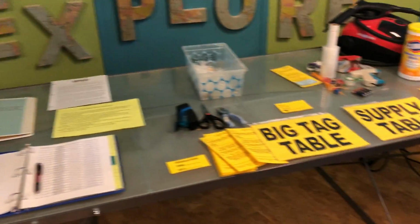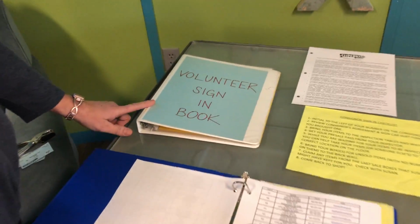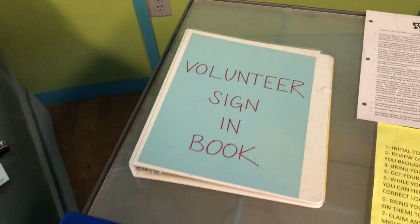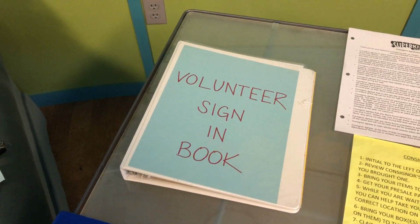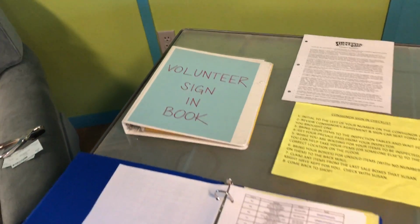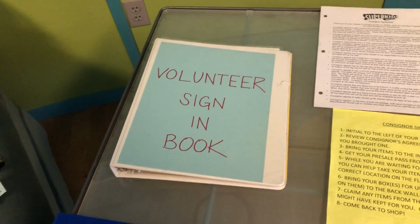So what's next? Check the volunteer sign-in book, and if there's any extra shifts, we could sure use your help. If you haven't already done that online, you can volunteer by writing your name in the empty shifts in that notebook. You can also find Susan or Rebecca if you want to do that.